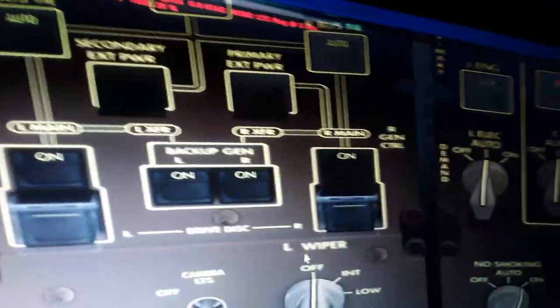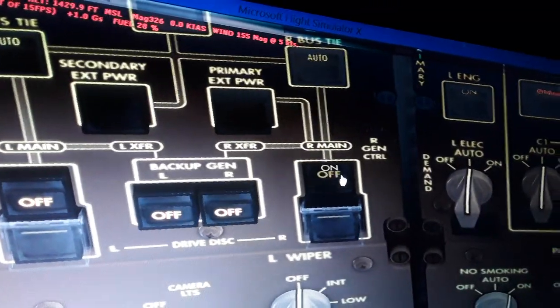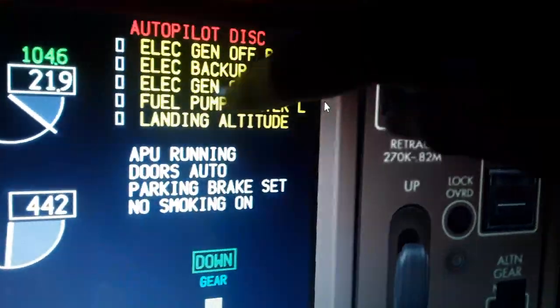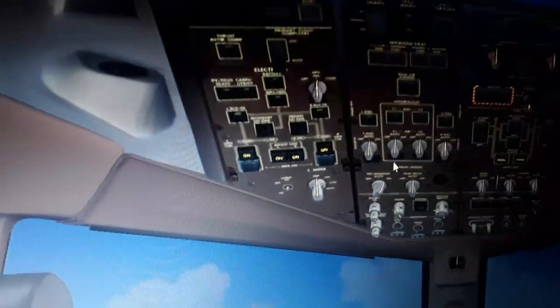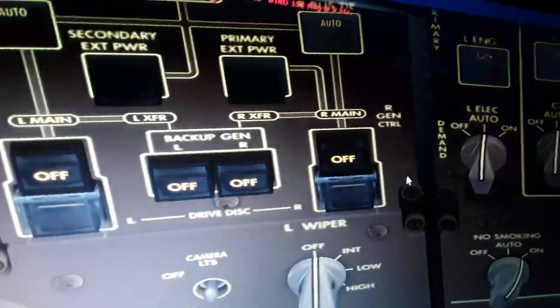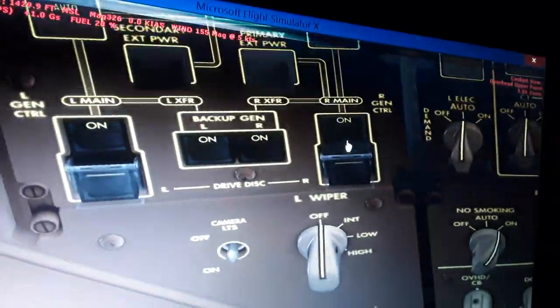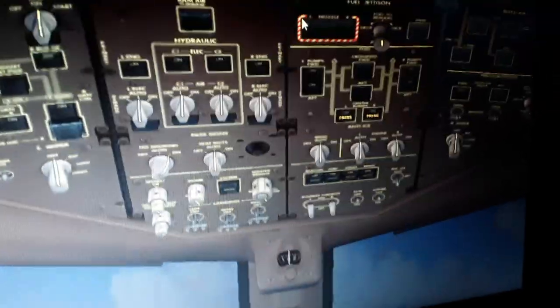So we have also the electric power. I told you we can turn on and off these generators here. So you have the APU on, it's no problem. You can turn off. You have the electric backup generators and all the systems. We have a few more minutes left for starting the engines again, so I need to go faster on this display here. So this is the electrical system, the hydraulic system. This is the lighting system inside and outside, the windshield wipers.